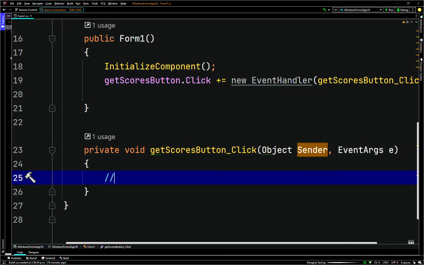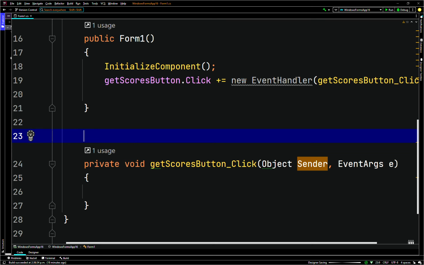Okay, so now just before we do the click event, let's do a method here. So we'll say private double average, and it takes a parameter int array.